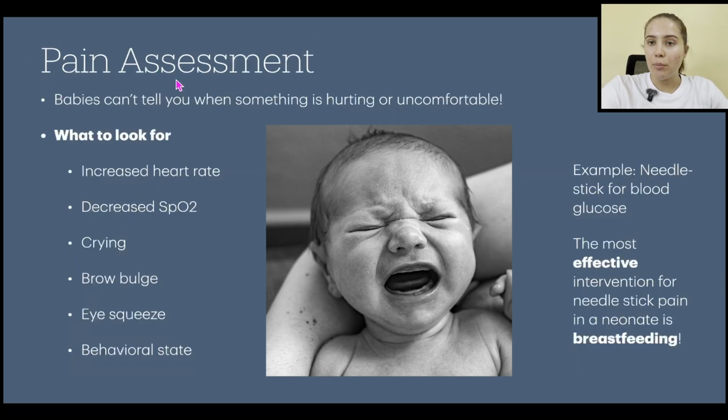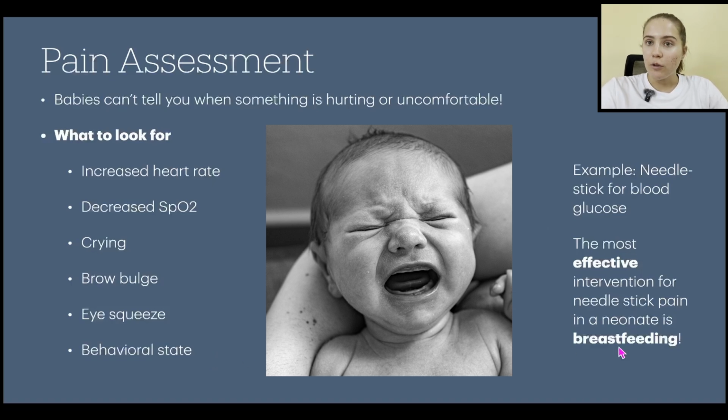Pain assessment is very important because babies cannot tell you when they're hurting or they're uncomfortable. So some things that you want to look for is an increased heart rate, lower SpO2. The baby obviously might be crying, have a brow bulge, eyes squeeze, and their behavioral state is overall just inconsolable.